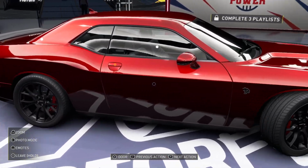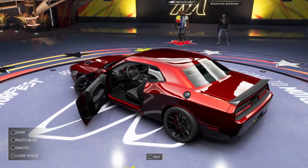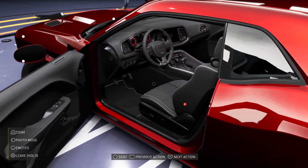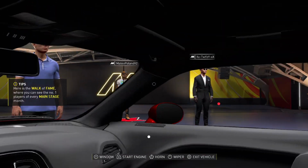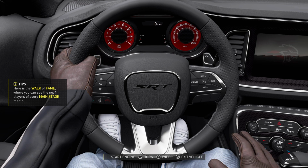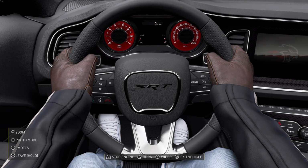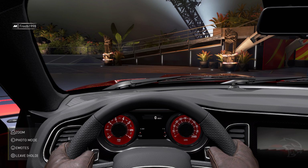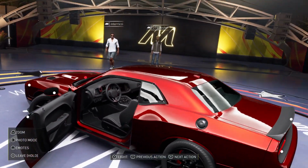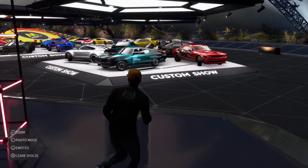Just switch them on, switch them off. You can even get inside these vehicles. So I'm just going to show this one off just for the sake of it. As you guys can see, that's what it looks like. It looks really neat. Now, also, you can get inside them. Oh, wow. Okay, let's see if I can start the engine of this. Wahoo, just got a trophy for that. Nice. I like the sound of that. Pretty neat if I do say so myself, so you can interact with all the cars, see all these custom ones which look really neat.